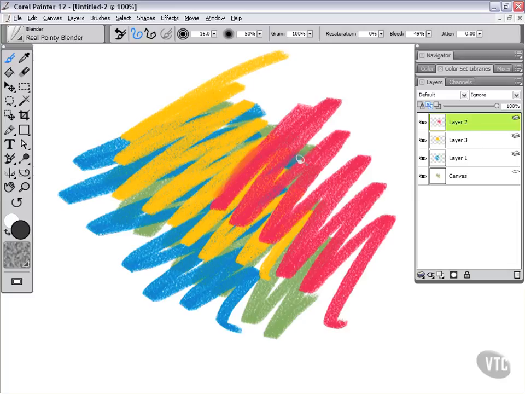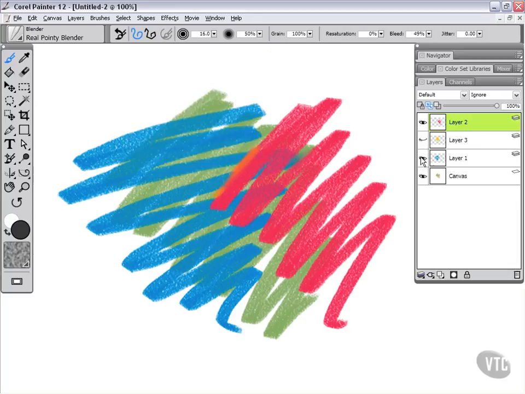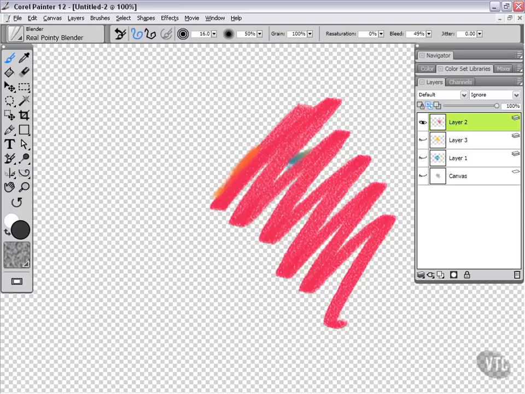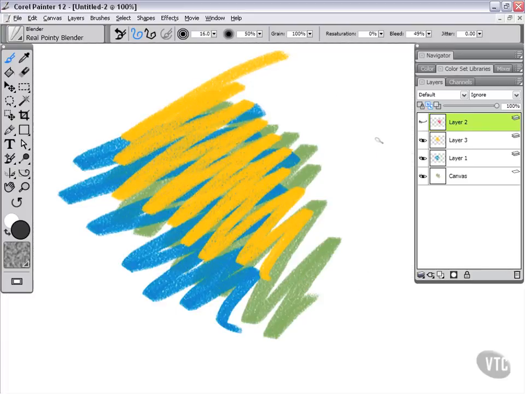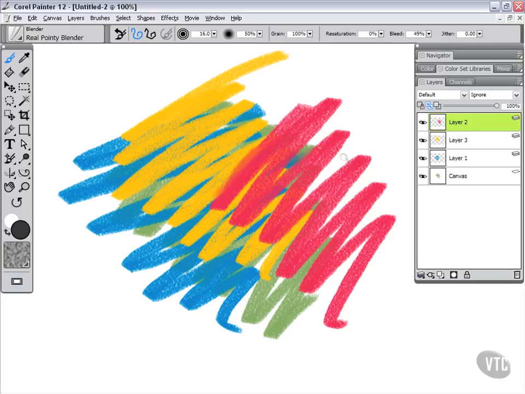Now, if we turn off all the visibility for everything else, but just this layer, you'll see what has actually happened. So you see here we have actually brought some of that orange to this layer, and we've brought some of the green and blue to this layer. We didn't actually change any of the underlying layers when we were working that way. All those layers are exactly the way they were before. All we've done is brought some extra pixel data up to this layer so that we get a smooth color transition when we're blending instead of getting that white stuff. So that's what this pick up underlying color is all about.